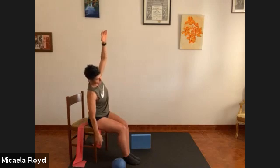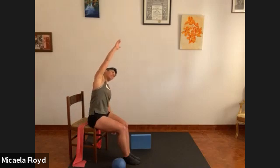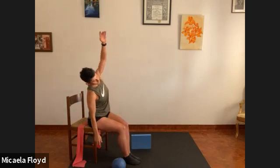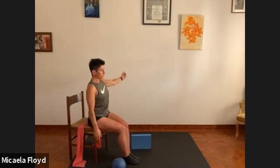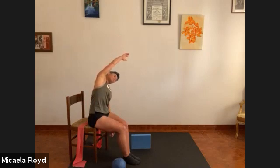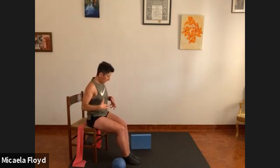4, 3, 2. Last one, and releasing back. Relaxing the shoulders, releasing the back. More movement into the upper body.